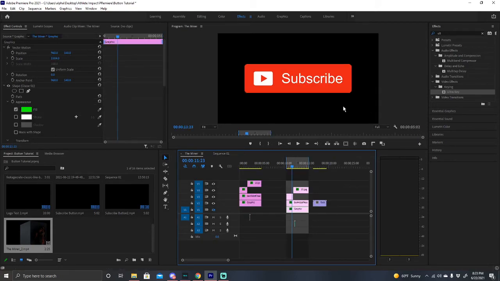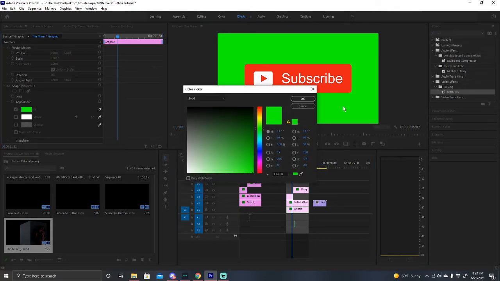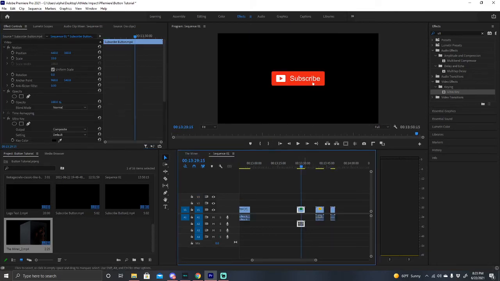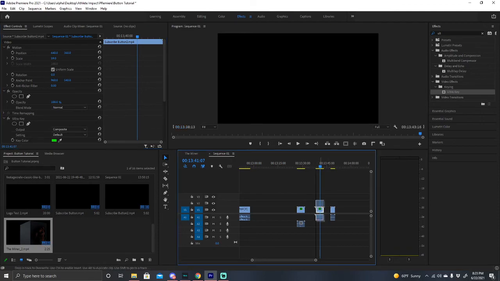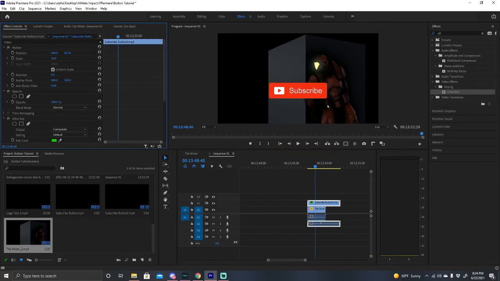So what you want to do is come over here and change your shape right here to a green color, and you don't want it to be a black or a white color, because both of those are in this comp here. And then once you have that, you can go ahead, drag the Ultra Key on it, jump over here and grab that, and now you have that video. So you can put that, excuse me, sorry, right over our animation here. Yep. And then you just obviously mess around with it. Right here. There we go.